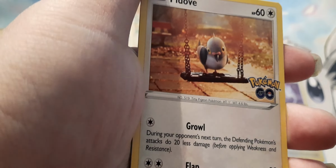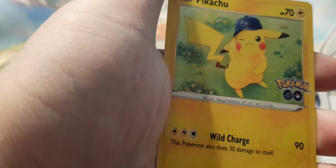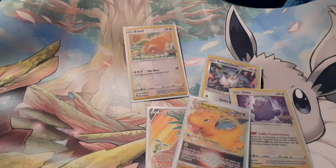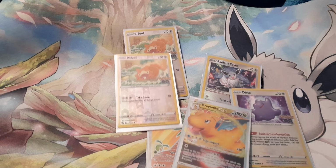Anyway, let's see if we can get some last pack magic. We have a Bidoof. Another Ditto Bidoof. And a Pikachu. Pikachu Holo. Wow, that's two. That was three Bidoofs, or three Dittos in one thing. This wasn't a bad bet at all.